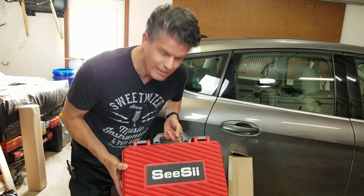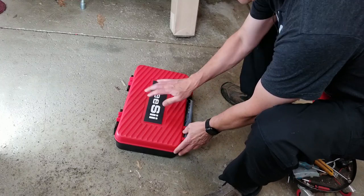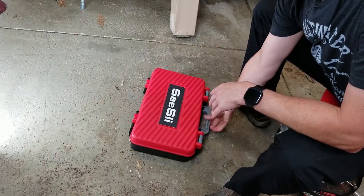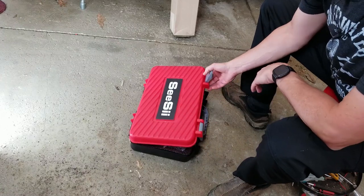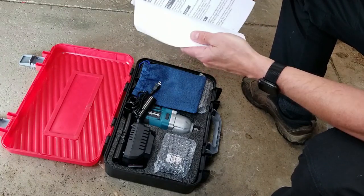Let's have a look and see exactly what's inside this thing. I've got my fan turned on now — I hope it's not too loud. We do have this rather high-impact case here. It says C-SIL on here. I'll include a link to this on Amazon so you can see what the price is in your area and any more details about it. It comes with a nice manual with color pictures.